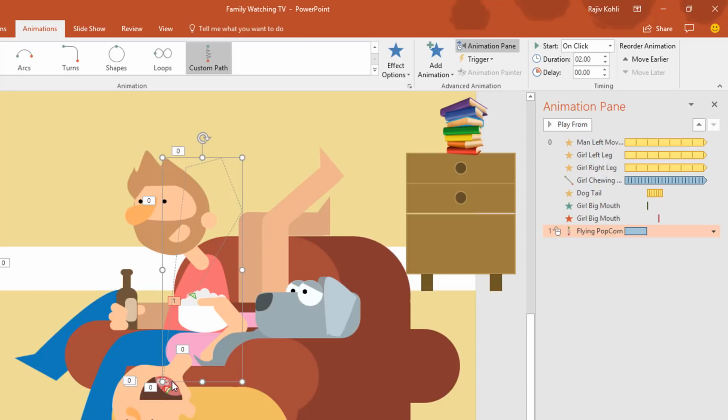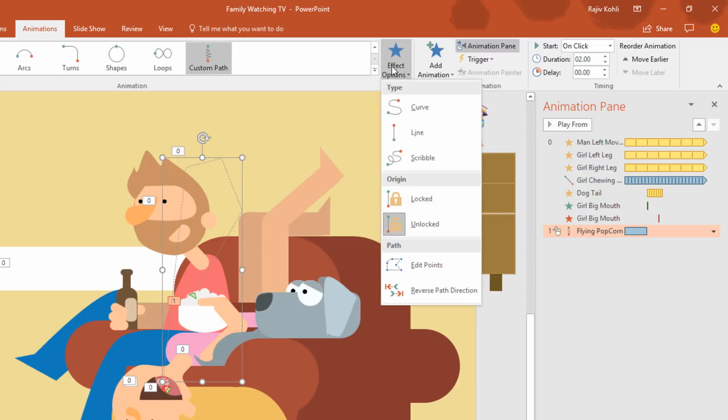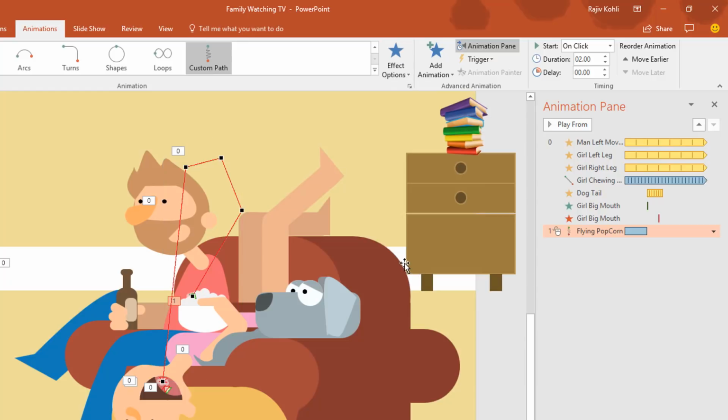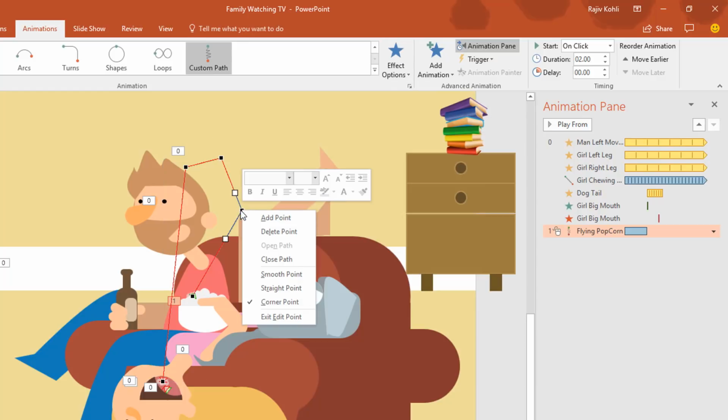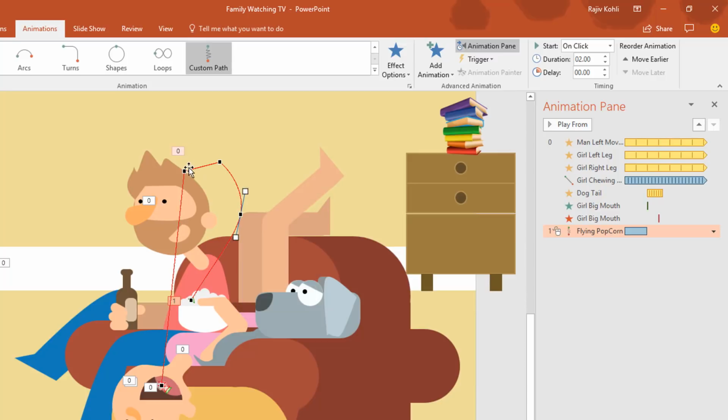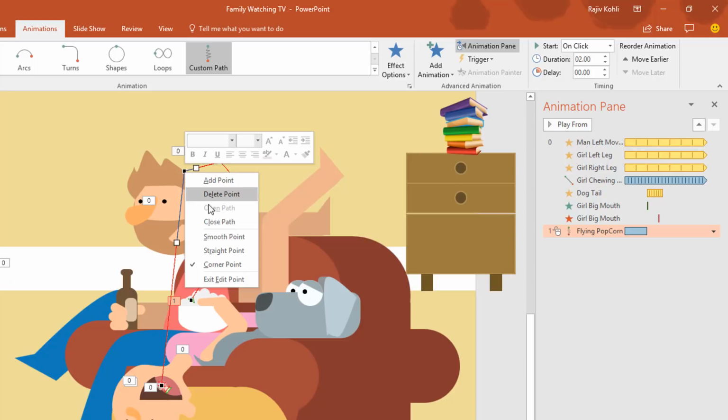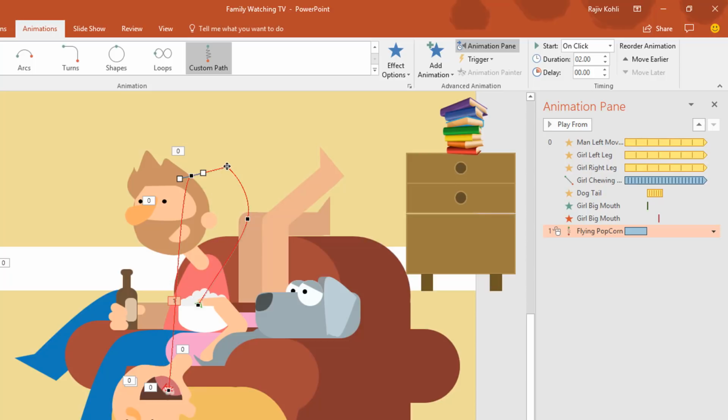That's fine, but I need to give a little curve here instead of corners, and for that I go to the effect options and click edit points, and here I right click on that node and click smooth point, and I do that for this one, smooth point, and for this one as well.